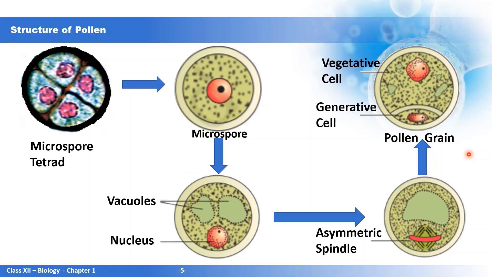Pollen grains are also highly nutritious. Pollen tablets are available in the market — one common example is bee pollen, which is rich in vitamins, minerals, and antioxidants. These serve to decrease inflammation and improve immunity, and are also used for increasing athlete performance and the performance of race horses. Pollen can also be used in future crop development programs, as they can be preserved in liquid nitrogen at minus 196 degrees centigrade. Just like seed banks and sperm banks, we also have pollen banks where pollen can be stored at extremely low temperatures for future crop improvement programs.